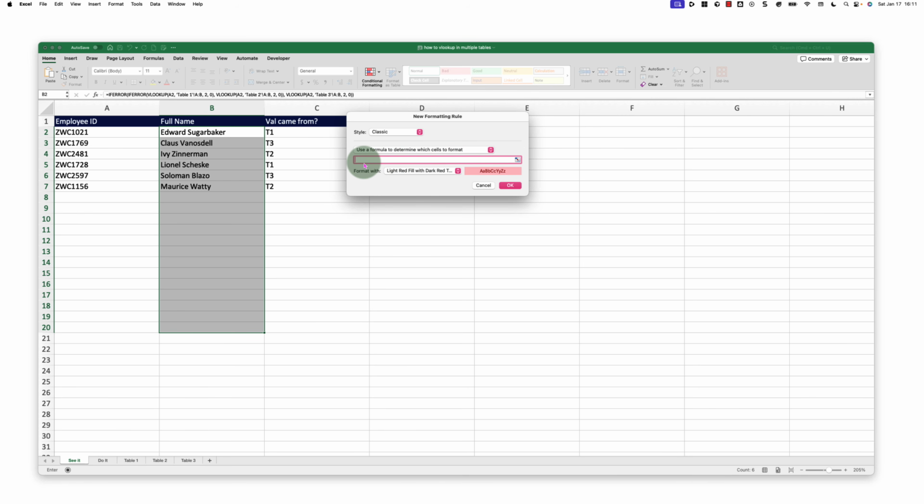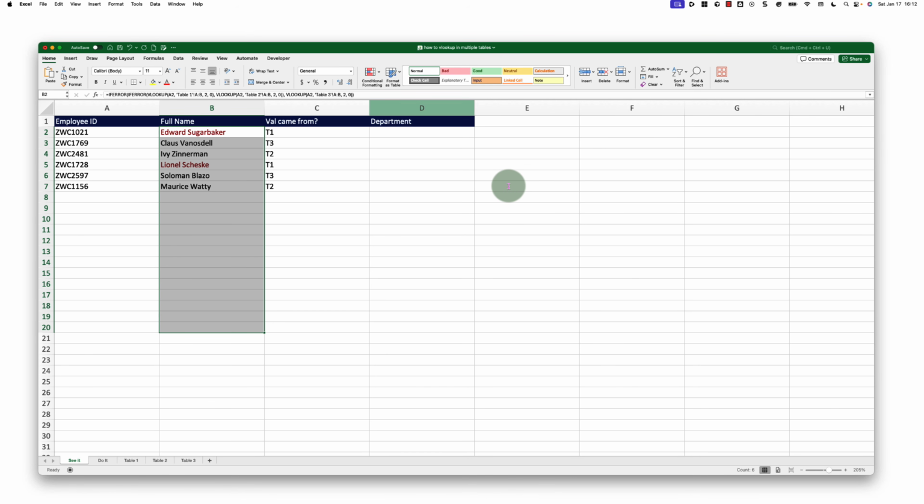Since we already have column B selected, those cells are going to be formatted. And based on what condition? I would say $C2. With this, it is going to lock on column C, but the number 2, that is the cell reference, will be relative. So if that is equal to, in double quotations, T1, I want this to change to red text. And I say okay. See that?